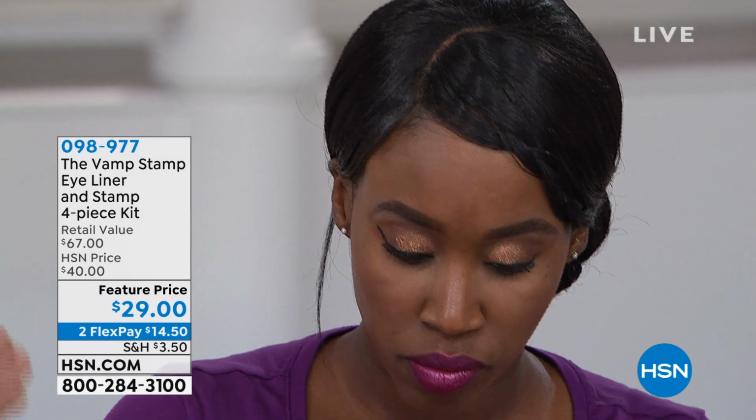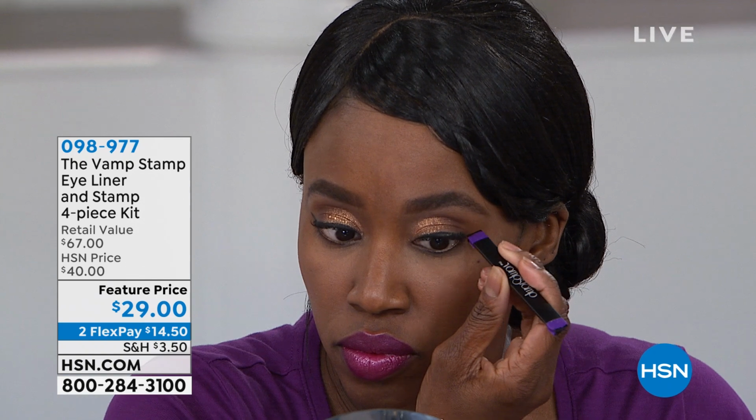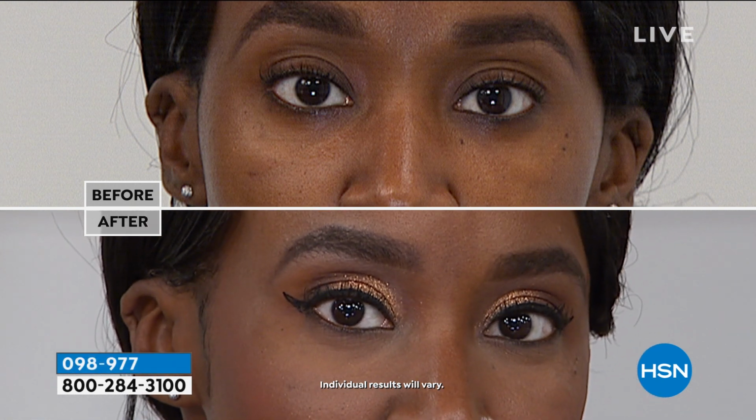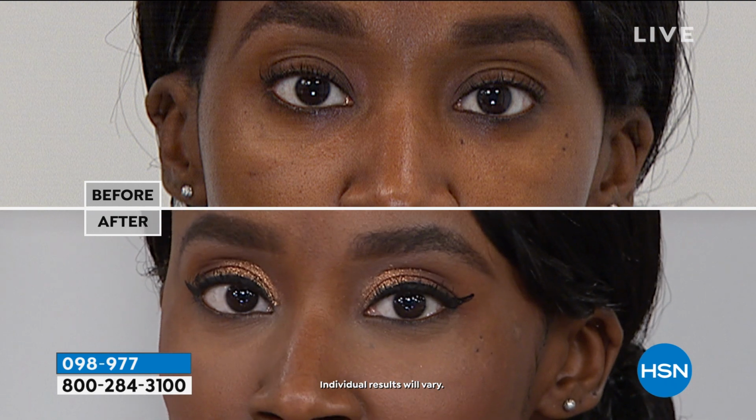This is the 10 millimeter small retro flick upward. The other is slightly thicker in the base. Either one of these sizes is going to be great for a beginner. You don't necessarily have to wear wing liner all the time to try either one. And then in your kit, you're getting your Vise Virtue. With this, you have your corrector side, which is a felt tip, and then you also have your liner side. So it's really easy to correct if you want to change something a little bit.